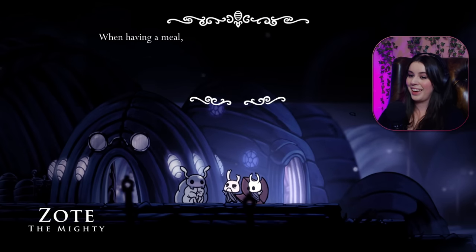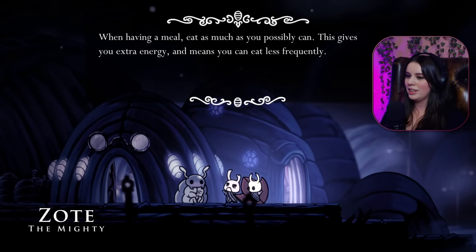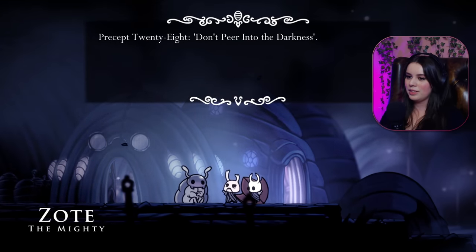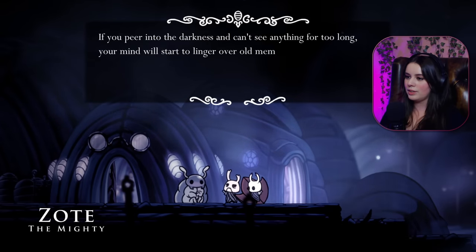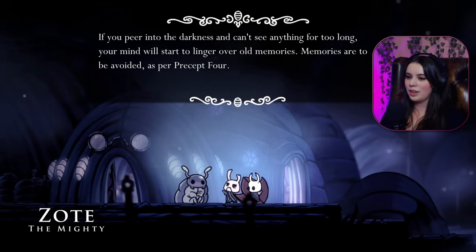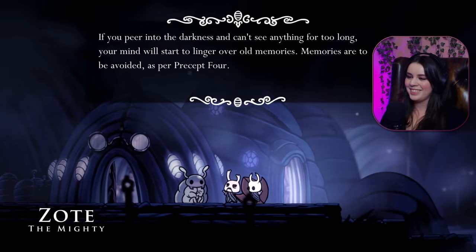Eat as much as you can when having a meal. Eat as much as you possibly can. This gives you extra energy and means you can eat less frequently. Don't peer into darkness. If you peer into darkness, you can't see anything for too long. Your mind will start to linger over old memories. Memories that are to be avoided, as per said before.